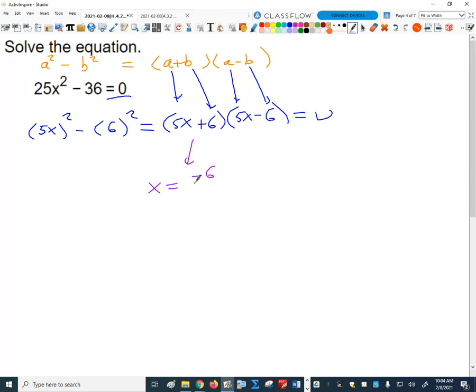There you go. Good. I'm going to subtract 6 to the other side, and then I'm going to divide that by 5 and get negative 6/5, right? Or, same thing over here. This time I'm going to add 6 to the other side and divide by 5. So we can just do that stuff in our head, right? Okay, we good with that? Okay. All right, so moving on.